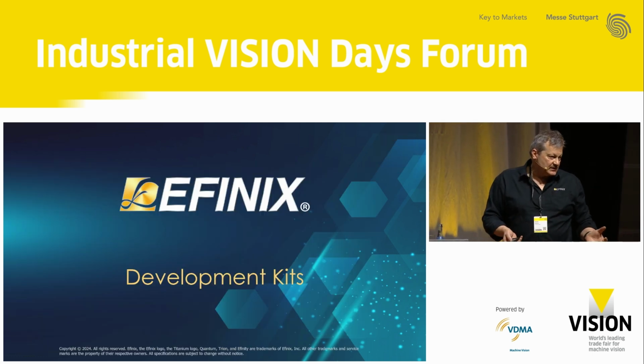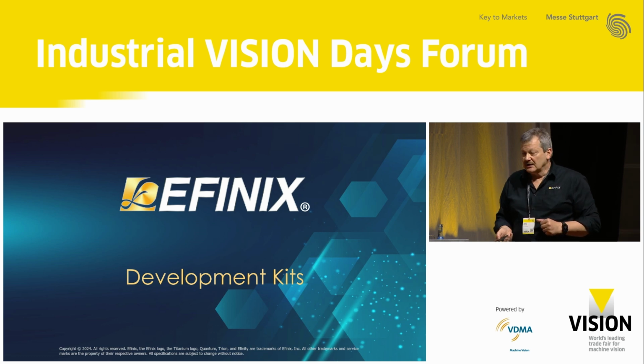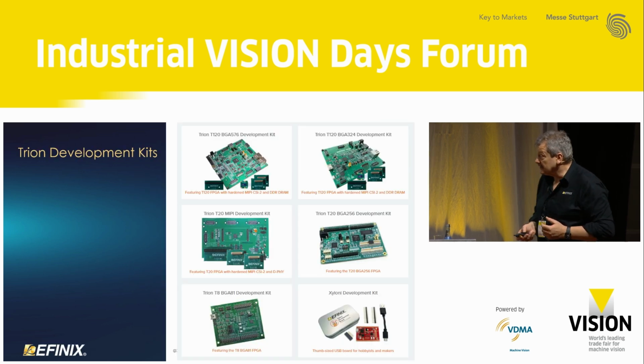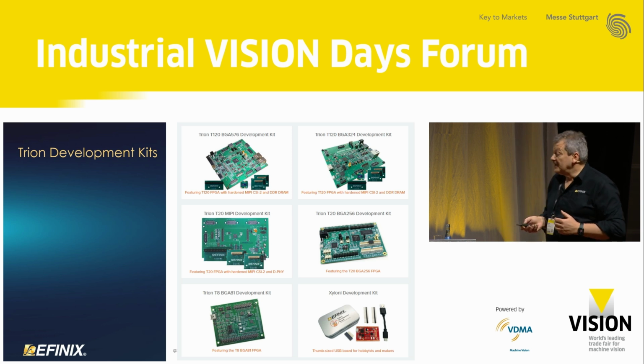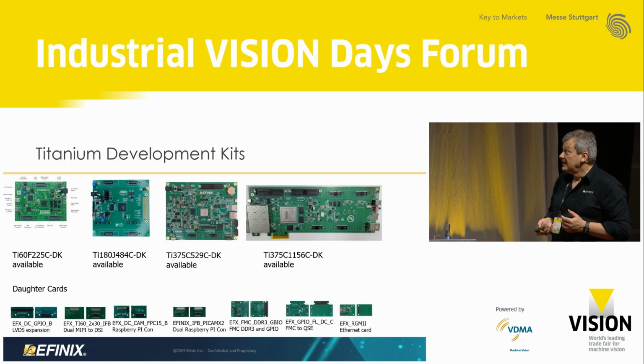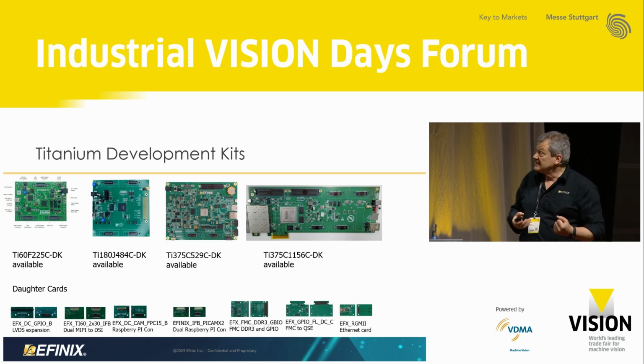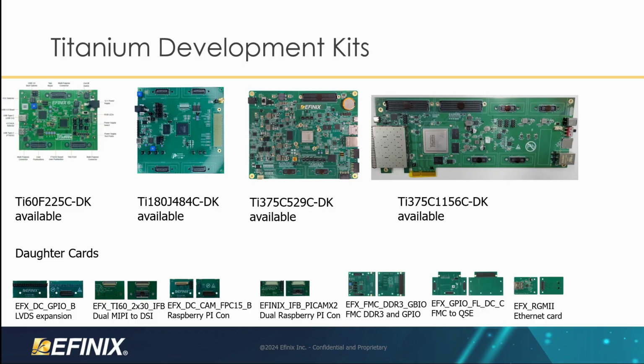To do a proof of concept of your product, you can use development kits as well. Here is a list of development kits for our Trion family and for our Titanium family. Our latest board which is available is the TI 375, so it's a Titanium with 375,000 logic elements and has 16 gigabit SerDes channels. And this board provides you a PCI Express finger with PCI Express Gen 4 x4.